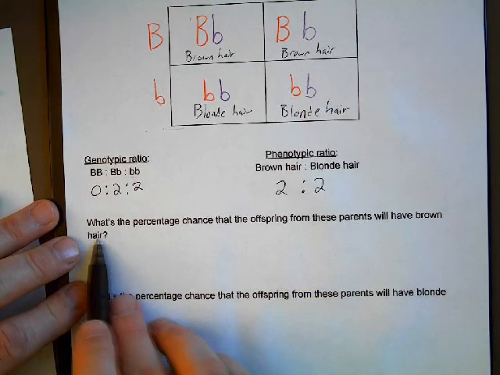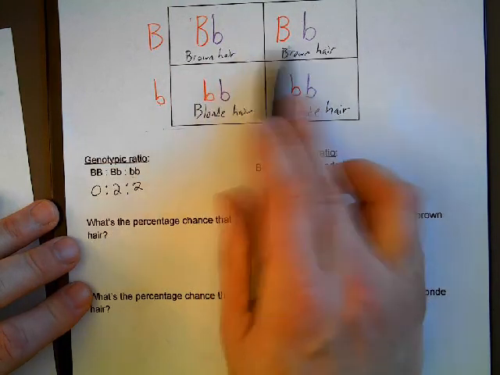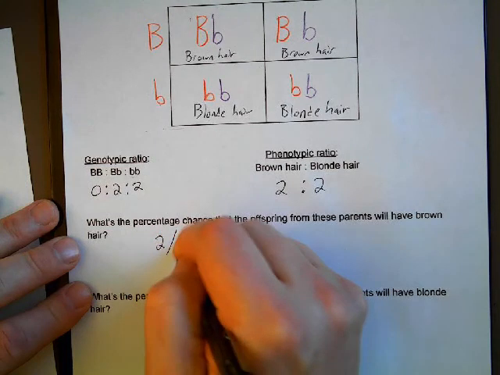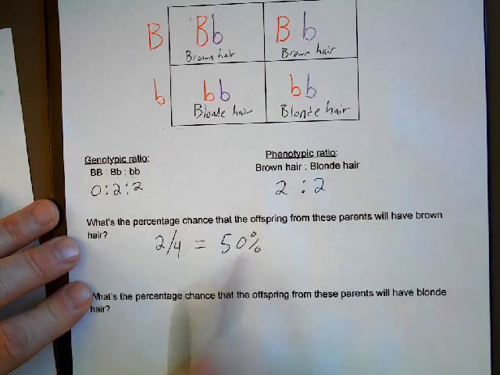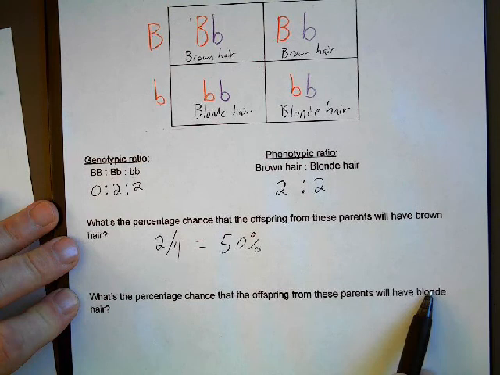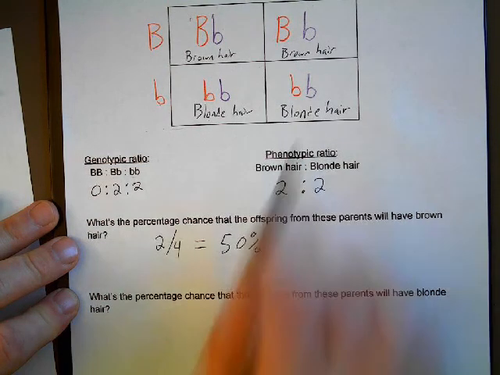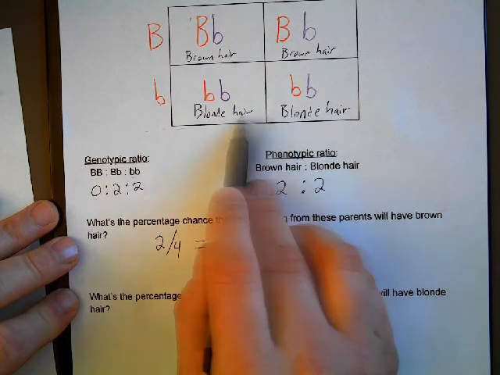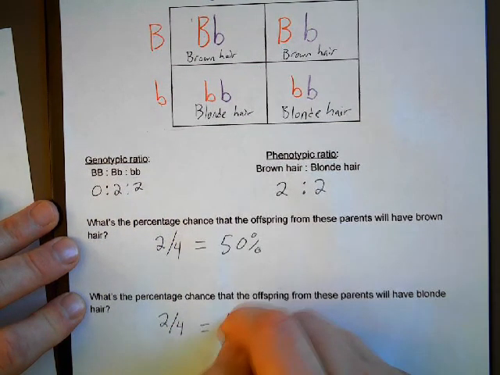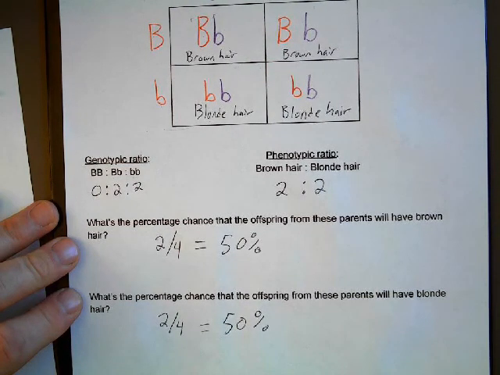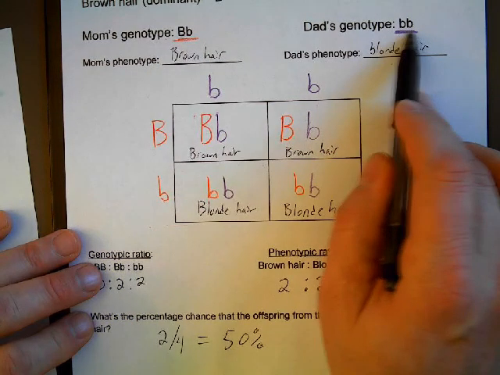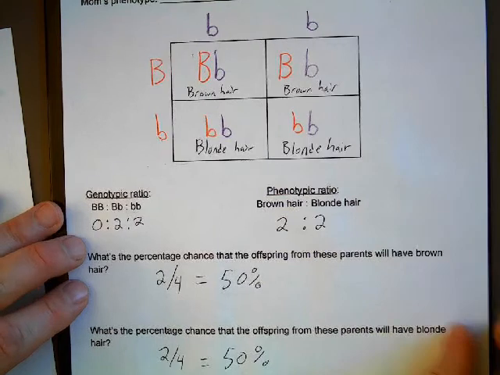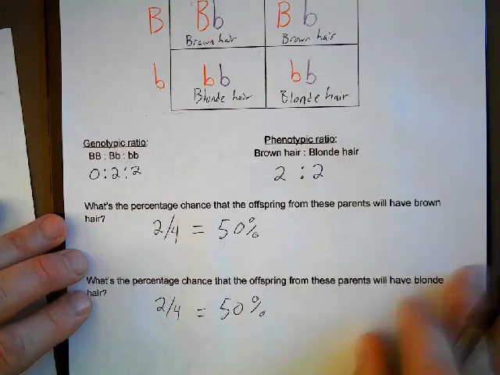Next, we need to figure out the percentage chance that the offspring from these parents will have brown hair. Out of these four possible combinations, two of them would give brown hair — so two out of four, or 50% chance that these parents would produce a child with brown hair. Two out of the four possible combinations would code for blonde hair, so two out of four, or 50% chance that a child from these parents would have blonde hair. I hope this helps — another example of filling in a Punnett square, this time for a parent with a heterozygous pair and the other with a homozygous recessive pair. Ask me or your teacher if you have any questions.